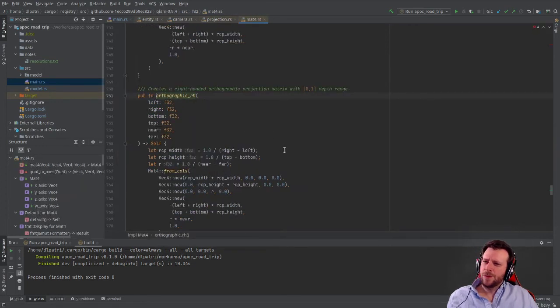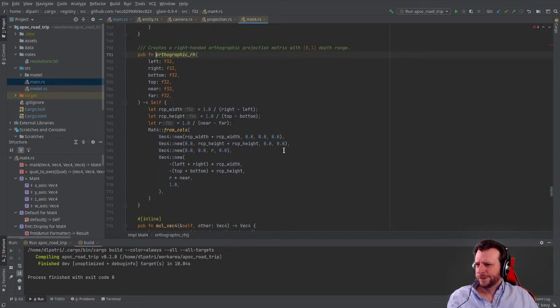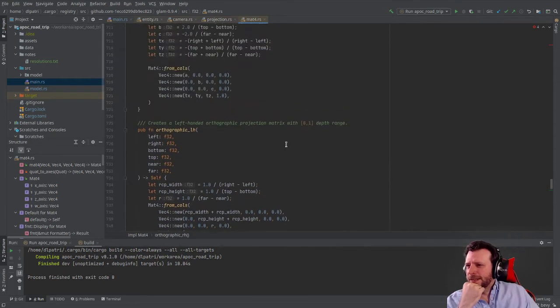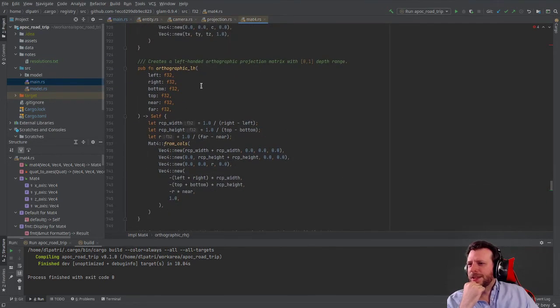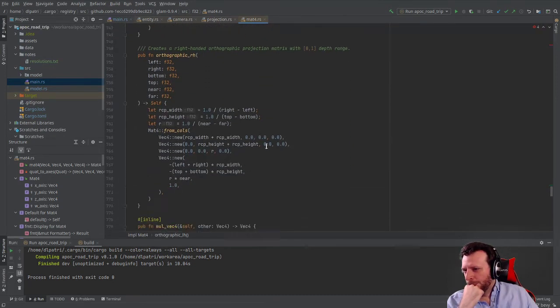It's a right-handed orthographic projection matrix with a 0 to 1 depth range. What about far? That didn't tell me what any of the, that's the left-handed one. They both say 0 to 1 depth ranges. That's funny. Hmm.